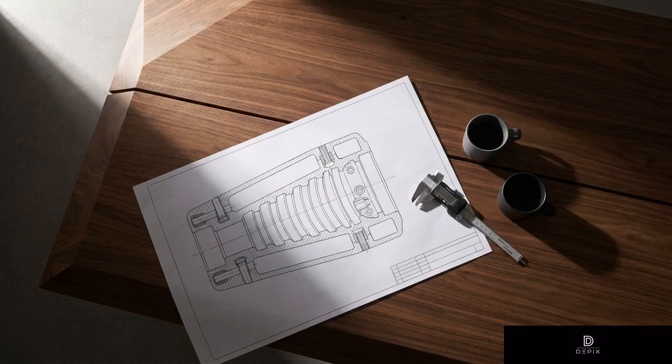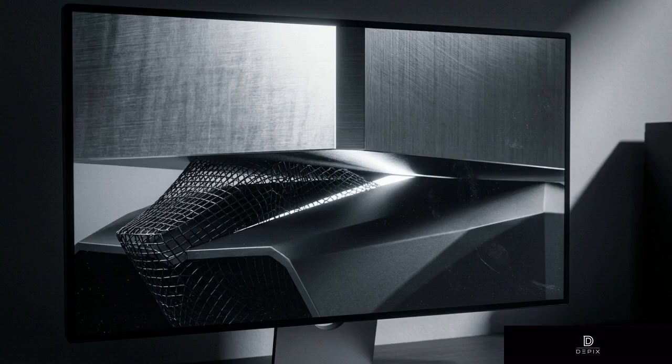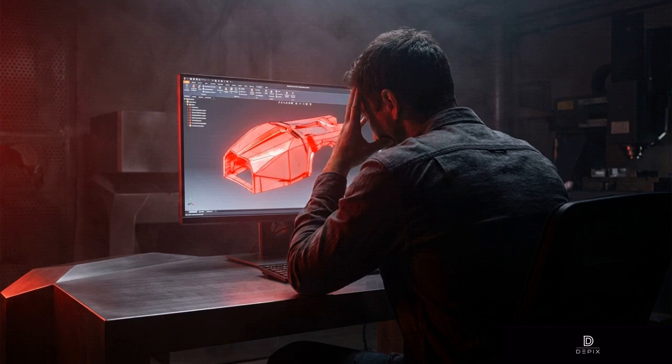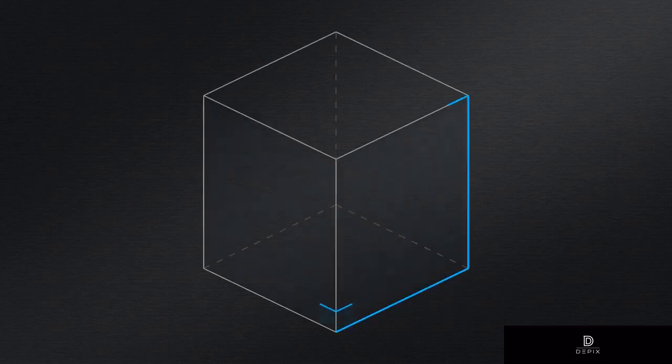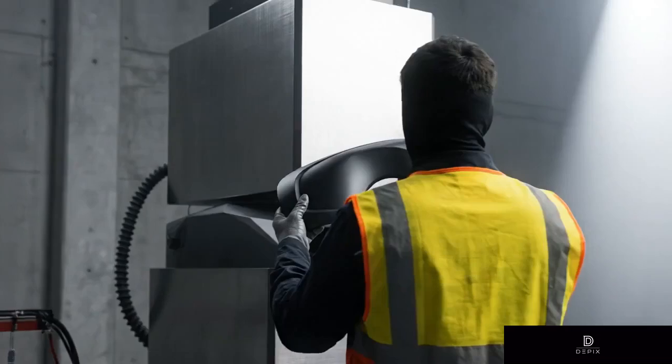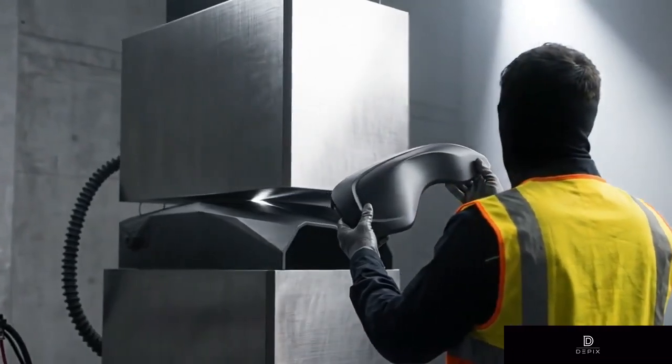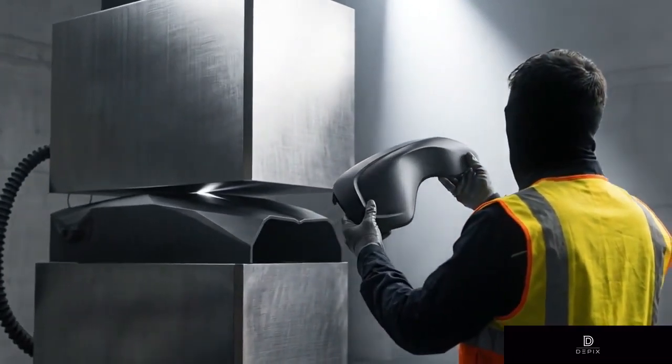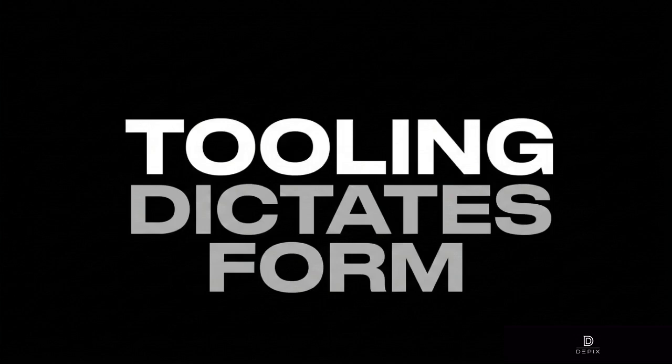Yet the industry habit treats draft as a mere tooling detail, something an engineer bolts on once the design is supposedly finished. This usually happens late in the process, under severe schedule pressure, when making changes costs the most. If you leave a wall perfectly vertical in the concept phase, you are handing the final geometry of your surfaces to someone else at the end of the line. Leaving draft to be added later means you surrender the authorship of your own work.